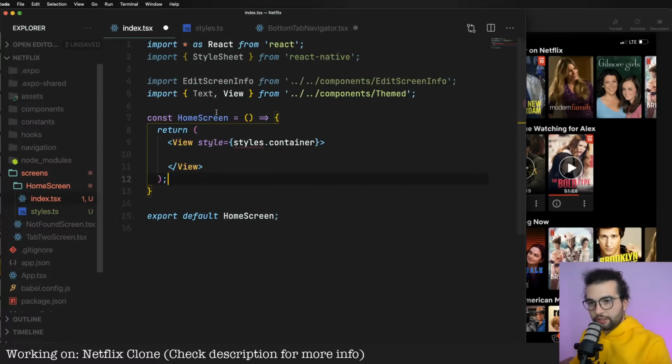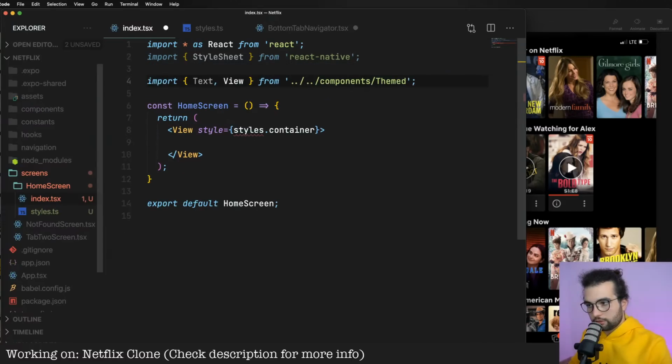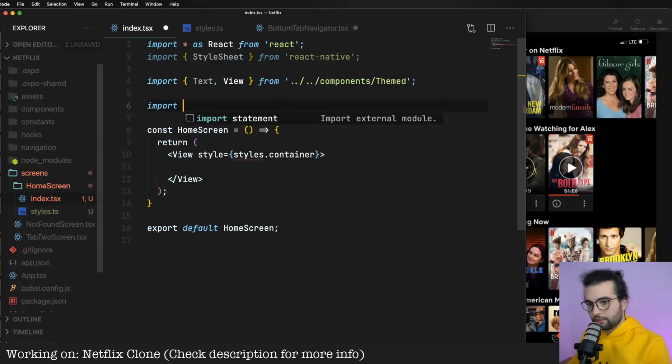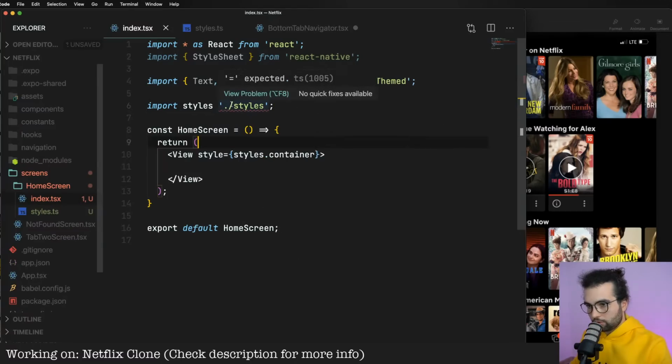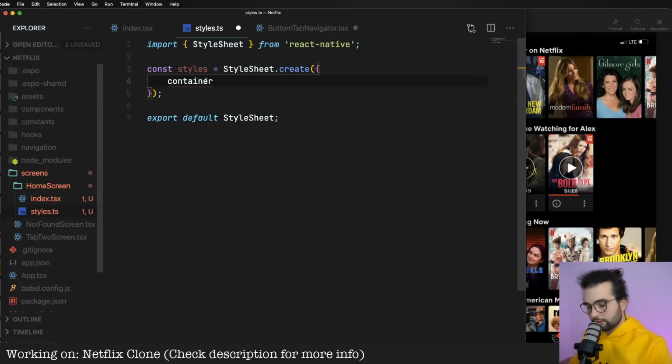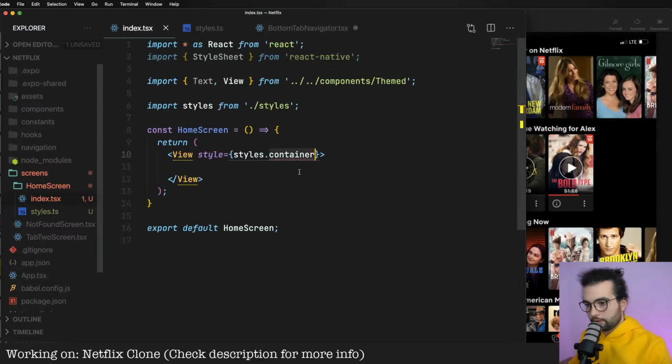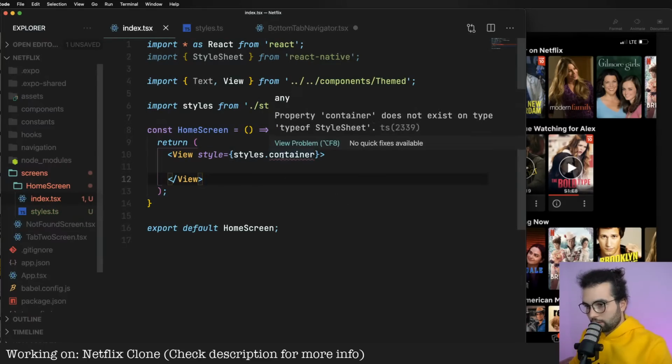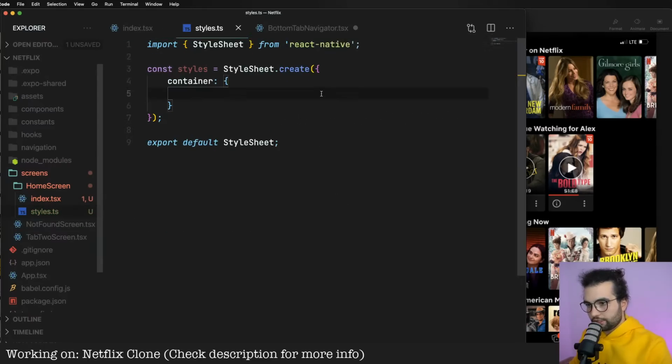Okay, styles are there. This is our home screen. We need to import the styles, of course. We don't need this one. Import styles from styles. Save. And it doesn't have a container. Save.